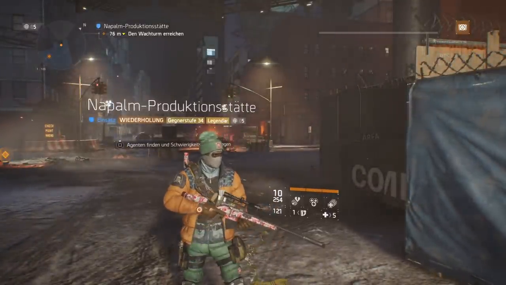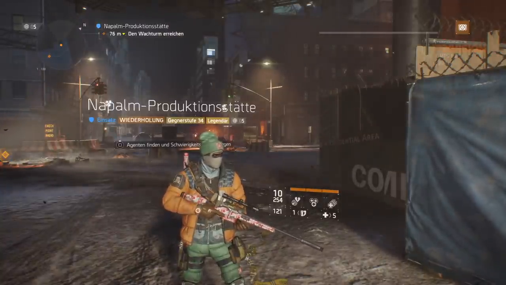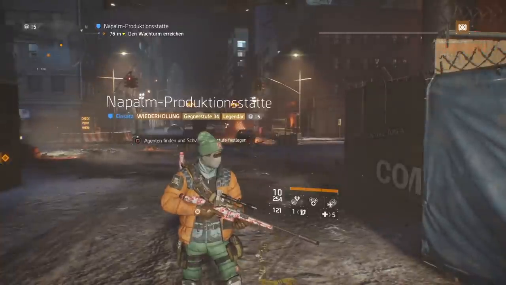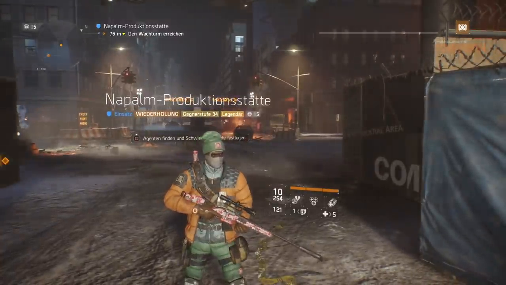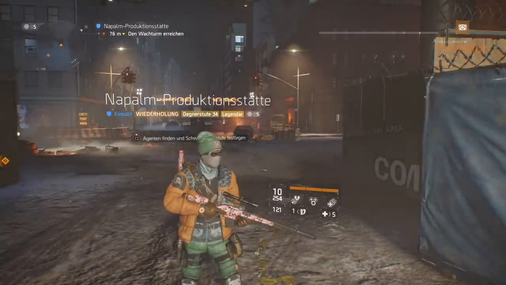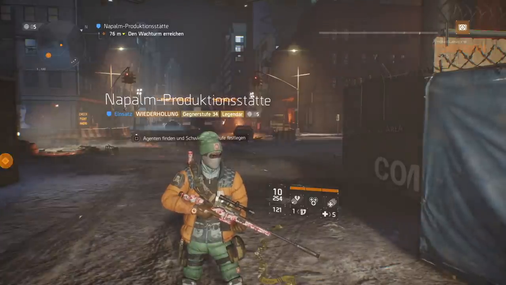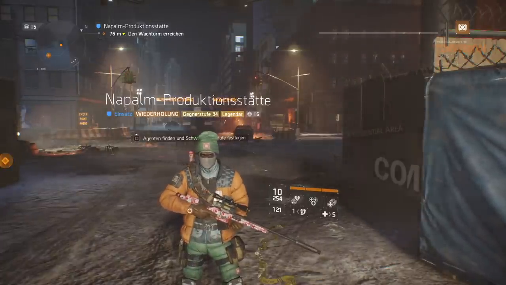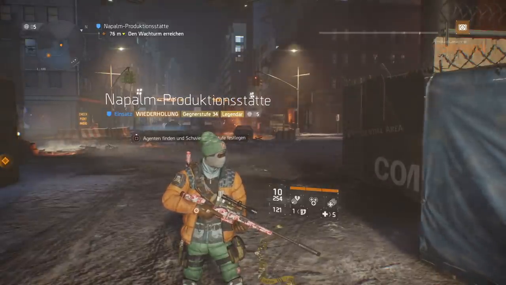In this video I will fulfill another request I got from one of my subscribers to do a guide on the Napalm Production Site, Legendary Difficulty, Solo, a really long name, I need a breath, using a sniper rifle. And of course I will share it with you with this gameplay live commented, showing you all my dirty secrets on this mission. No, I'll show you my tricks and what I'm looking at.